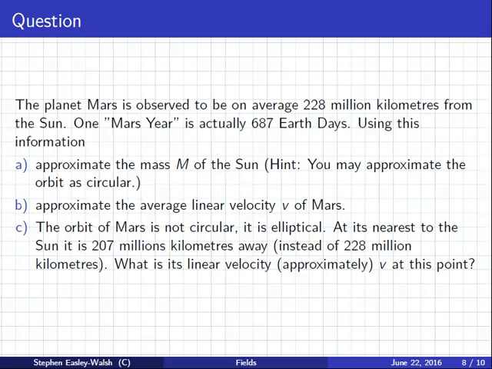So, in other words, nothing fancy at the beginning. Just use Kepler's Second Law to get the mass of the Sun. Okay, so just do the A part first, please, and then we'll look at the B and C separately. So, do you have the T? Yes, it's 687 times 24 times 3,600. Do you have the r? Yes, it's 228 times 10 to the 6 times 10 to the 3 meters. And what are we looking for? We're looking for the M. So, Kepler's Second Law again.